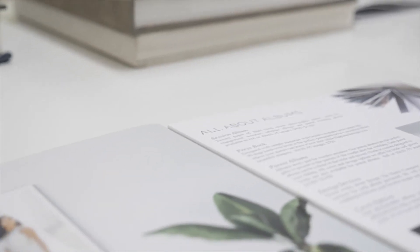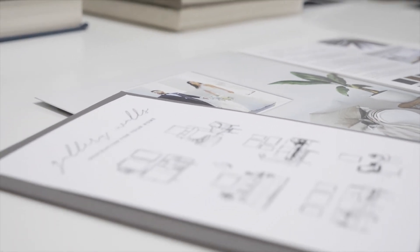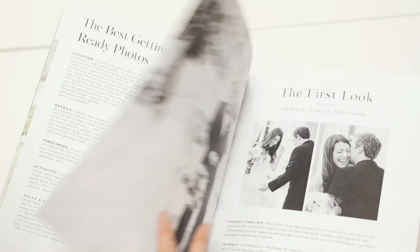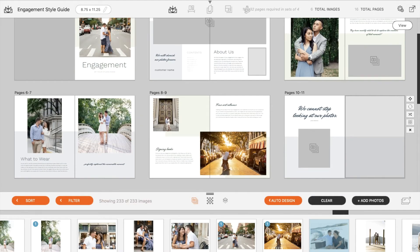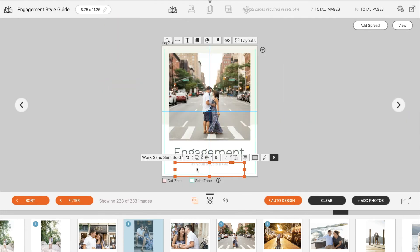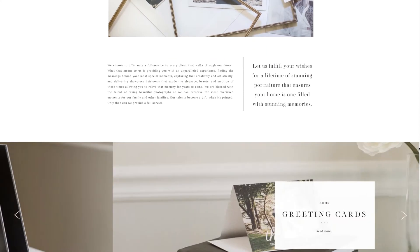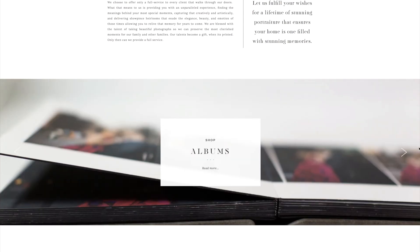I love pairing photos of my sample products with the wall art mock-ups to create a beautiful studio magazine that I can share online or print and ship to my clients to show them all the products we have to offer. These magazines are super easy to create right inside Fundy Designer, and you can easily swap images out and adjust the text so that your magazine is always up to date. I like showing my clients the customization options ahead of time in this online magazine because it allows them to start to visualize what they want their custom album or printed products to look like even before the sale.